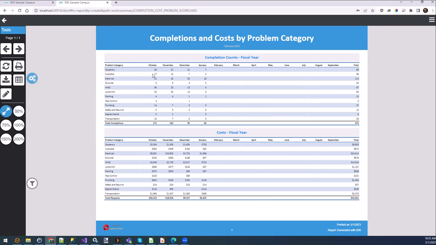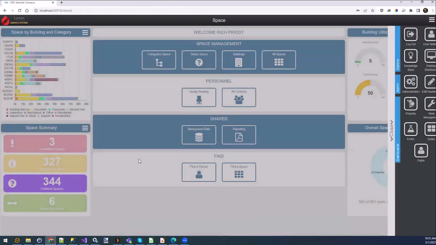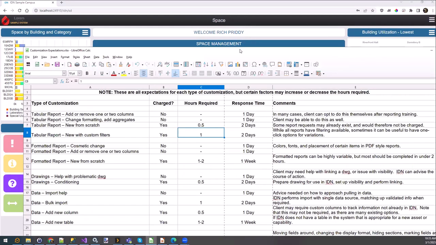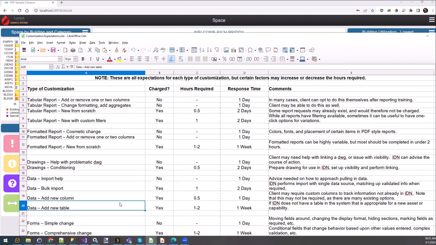Okay, thank you. Because normally our system wouldn't be the system of record for the students. It was just like a view or a dashboard or something. Yeah, somebody could look and say, okay, wow. And as I mentioned on the little chart I was showing before, there are options for things like new tables. So if there's data that our system isn't even expecting, that still isn't going to require more than an hour or two of billable time to create something like a new table to accept that kind of data. Okay.